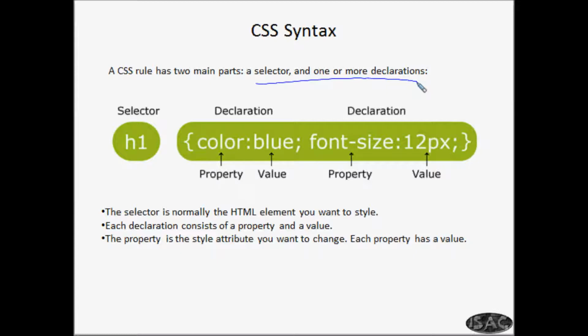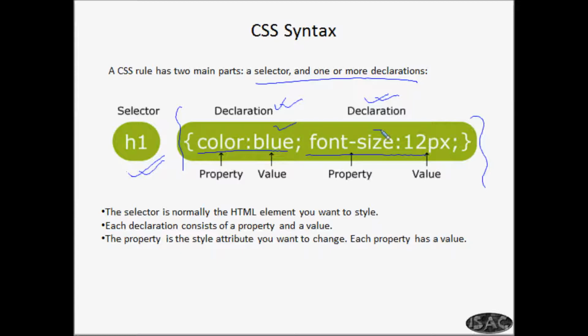So let us say you are saying H1 selector. In curly braces you are declaring I want H1 color blue, font size 12 point, and some other font face. You can say semicolon, font face Algerian or Arial, anything. So you can keep having more declarations in a line, in between these curly braces open and close. Once I use H1 in my page, that H1 will have a default color, what? Blue, and size is 12 points.